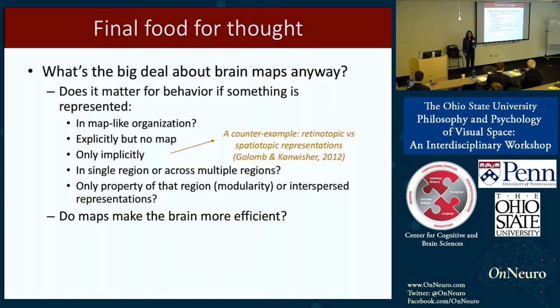I was wondering what you think about this. Do you see the fact that there is a multiplicity of maps as something that creates a puzzle, given that our experience of the visual field seems to be one single visual field? Do we need an Uber map that can integrate these maps to account for that, or is it just a matter of integration? I think it's a great question.